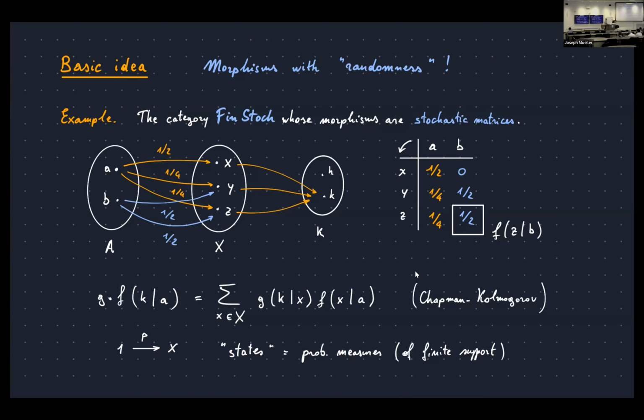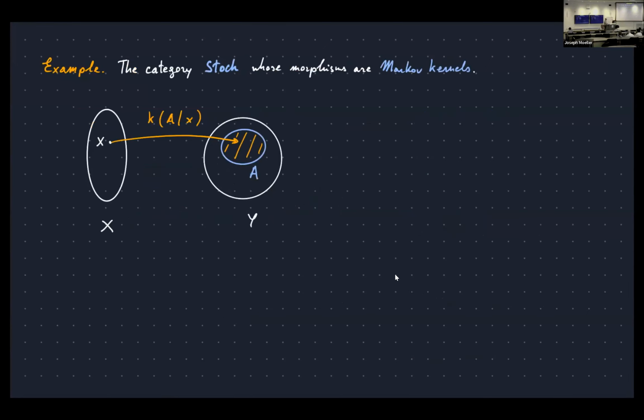What happens if instead we want to do infinite continuous probability? Then the first problem we have is that points now might have probability 0, but that doesn't mean that the probability is really 0 in a neighborhood, right? So how do we do transitions in the continuous case? Instead of going from a point to a point, we have to go from a point to an event, to a measurable set. So the construction that we want is called a Markov kernel.